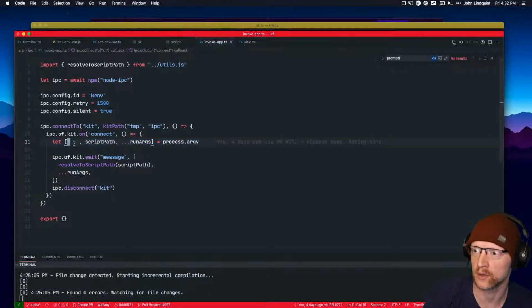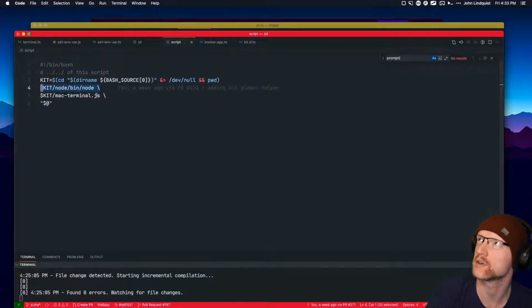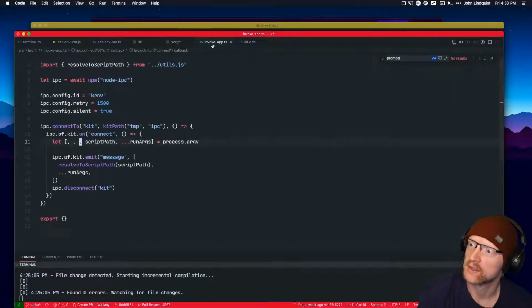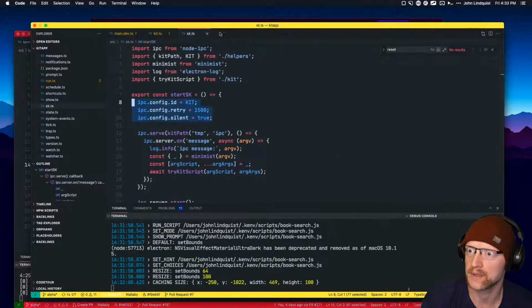So you can see it's stripping Node, the script name, and then, yeah, I can't remember what the first two things are that you always slice off the args. Anyway, it strips those out and then sends the script path and the args, and emits those to the app, so the app can capture those here, and you can see it parses the args and runs the script in the app.